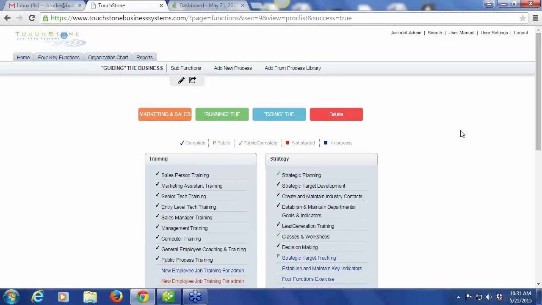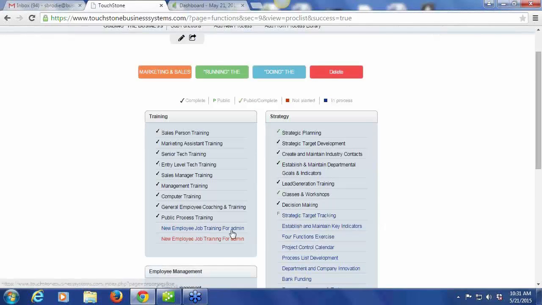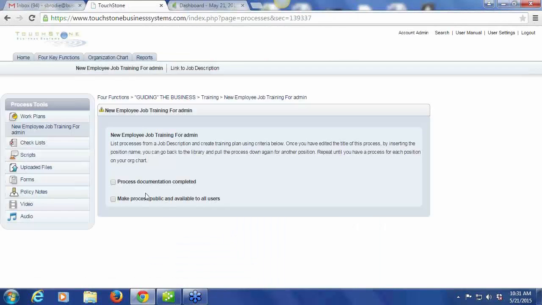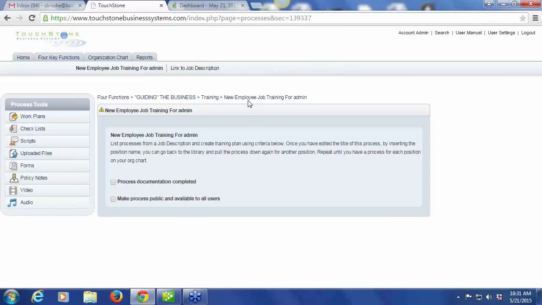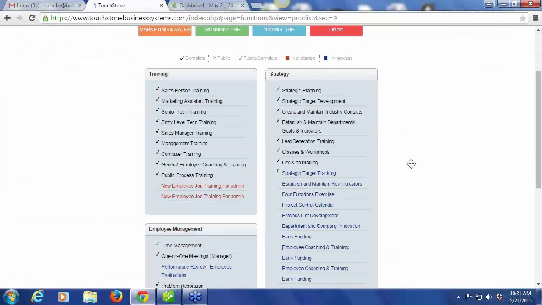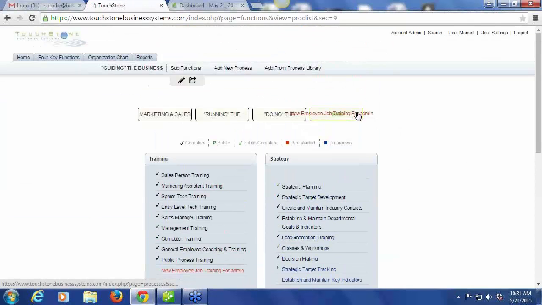If you pull a library process over and you look at it and decide, this isn't really what I thought it was, this isn't something that I need or want, you go to it and delete what's inside of it. So here's a work plan here. And if I hit this black X, I delete it. Now this process title is going to be red on the 4 functions list because there's nothing in it. And now I can delete it by taking it and dragging it to the delete folder.